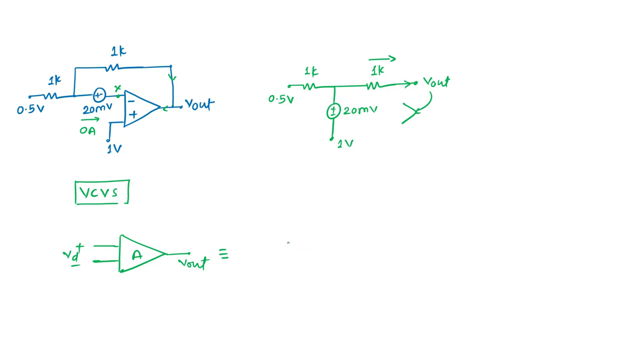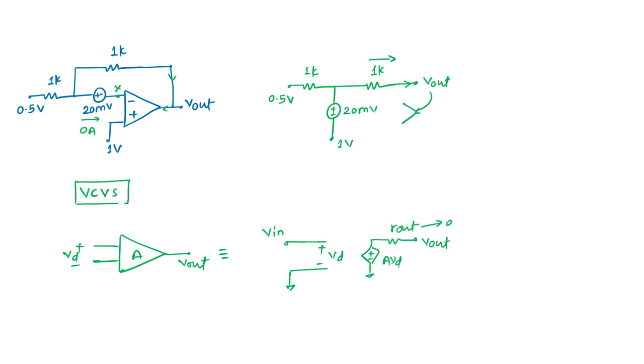What is actually happening here? Whatever difference voltage we apply here, look at its output version. This is the R out of the device, which ideally should be zero, or very small, and the output should be A times this VD. Sometimes this point may be ground, or we can apply V in itself here, and we have the two voltages between these two terminals of the VD.